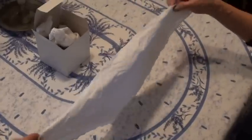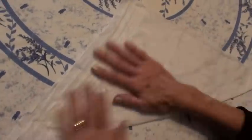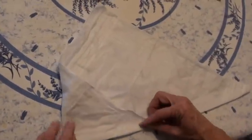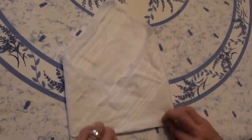Of course, they're going to want you to do it a second time and a third time. So you're going to flatten it all out again and start again. And if the child is old enough, you can teach them how to do it — everybody likes to learn something new.